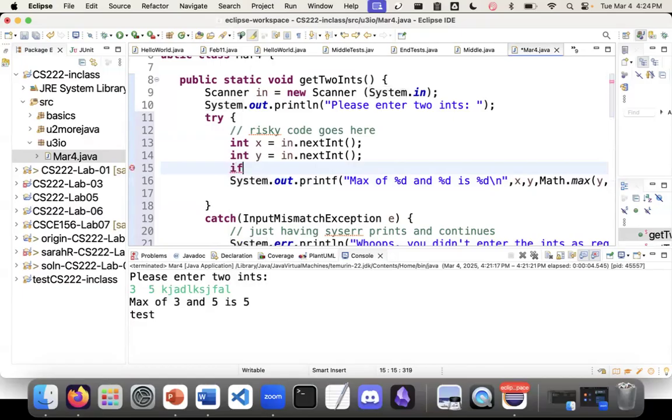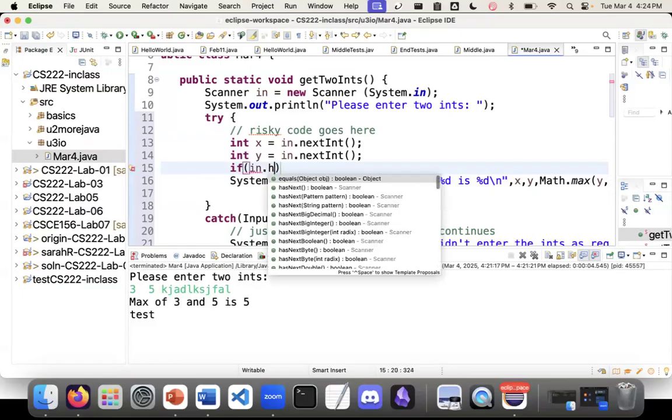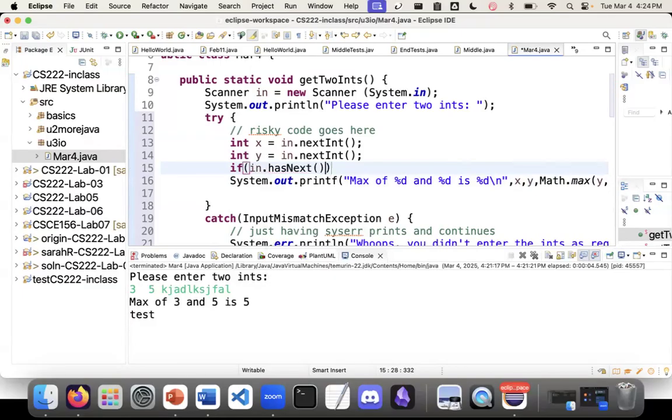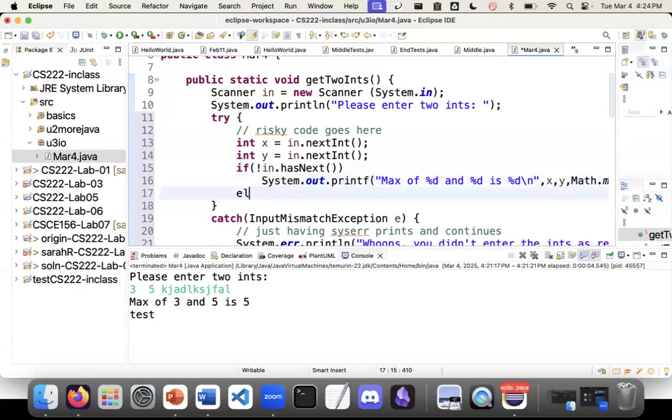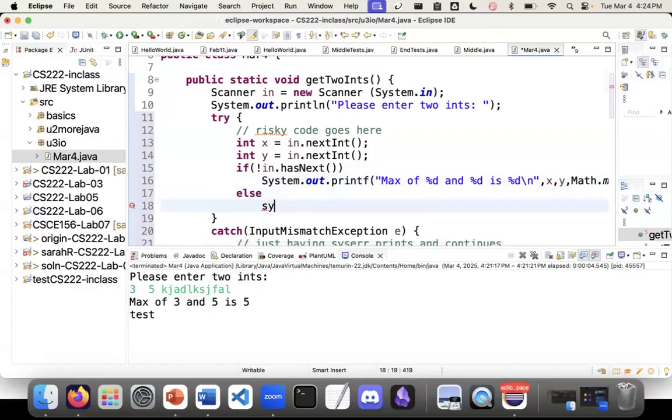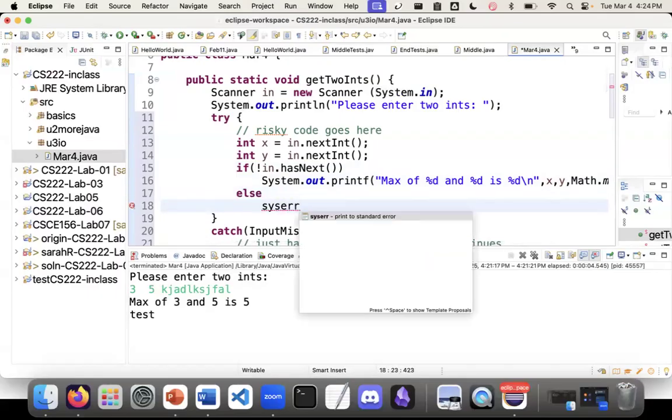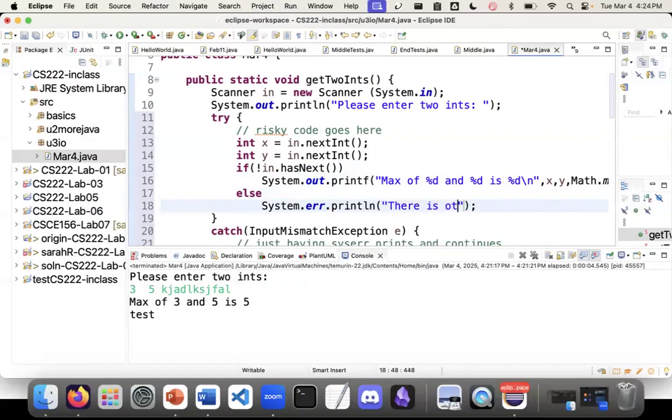So maybe we add if in doesn't have anything next, then we want to print, here's the max, otherwise we will print, there's other data on the line.